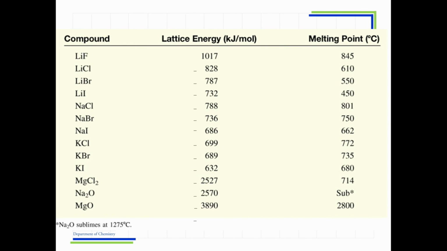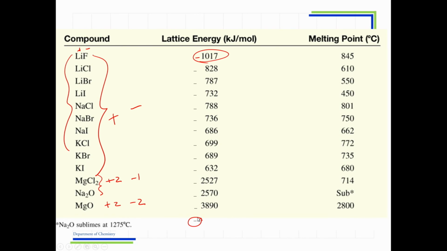If we look back at our table once again, what do we see here? Charges. Lithium has a +1 charge and fluoride has a -1 charge. All of these, all the way down to here, are +1 cations with a -1 anion. Now we have a +2 cation with a -1 anion, that's here and here. And here we have a +2 with a -2. So what is happening here? Now this has got an issue, doesn't it? That's a problem. We've got a positive value being listed there. I think it's missing a minus sign, so put a minus sign in your notes if it wasn't there already. I think that's where it's run off to.